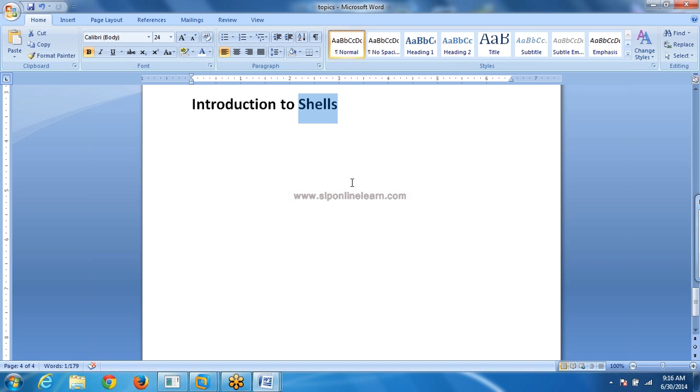It is very near to the hardware. Whatever commands you type, you run at the shell. The shell will take this command, interpret it, meaning change it to an understandable format, and give it to the kernel. The kernel will take care of executing at the hardware level. The reason is simple.